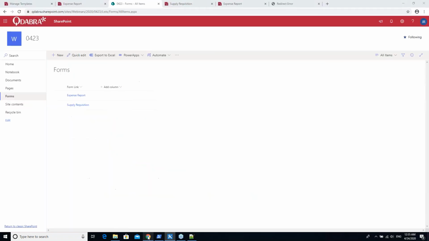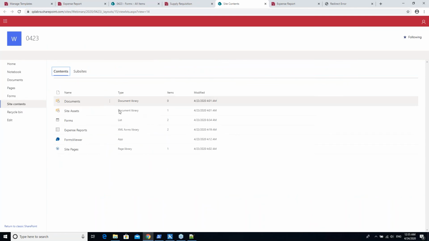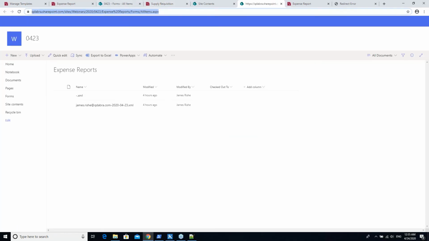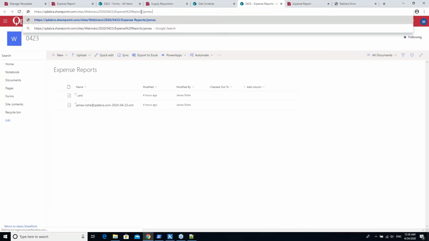And I'll just show you what it looks like with the document URL. So I've got my expense reports here. My document is James Risch at Qdabra.com-2020-04-23 XML. So that's my document URL, QDD.